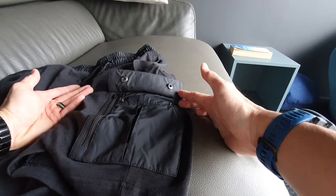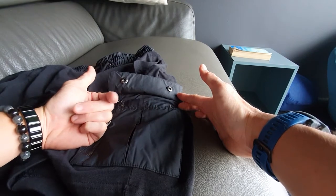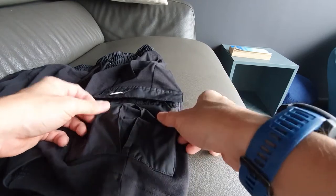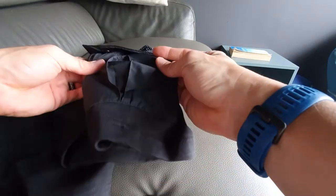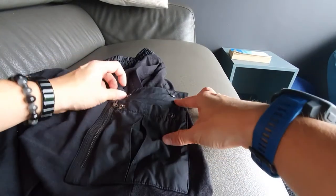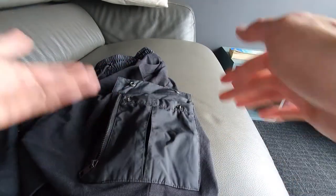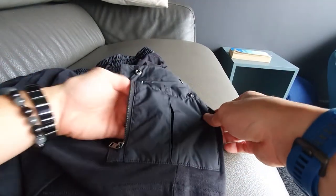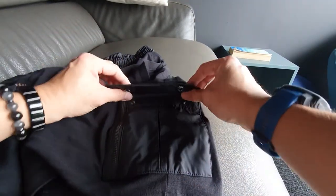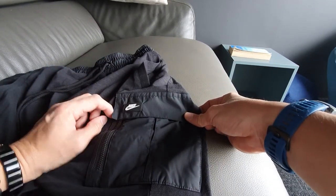I'm using a Note 10 myself, and I put it in, but I can't show you now, since I'm recording with the Note 10. So as you can see, there's room for expansion here, so you don't have to worry. And the best part is that they give you a zip per pocket. Wow, that's for your keys and etc. that you don't want to lose, and you can zip it up, and when you flip this pocket down, it actually covers the zip.